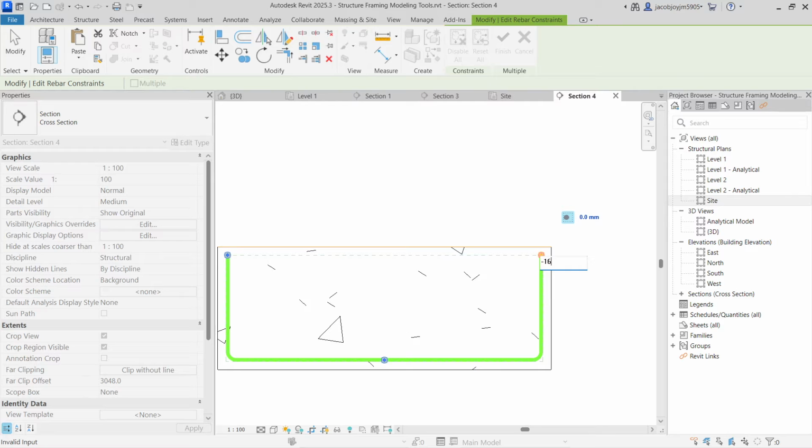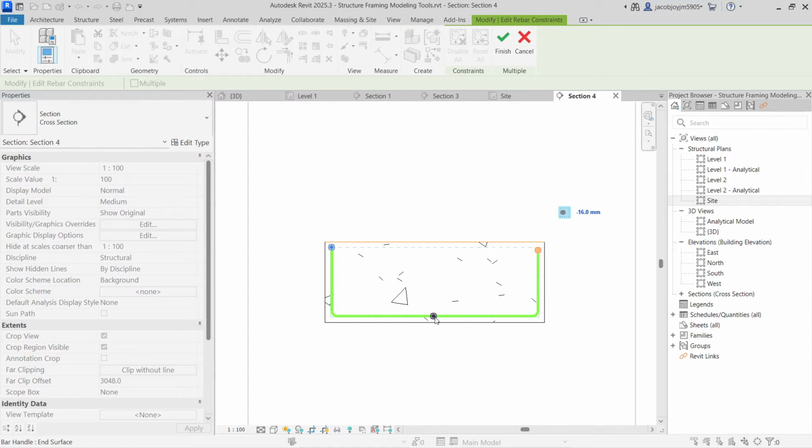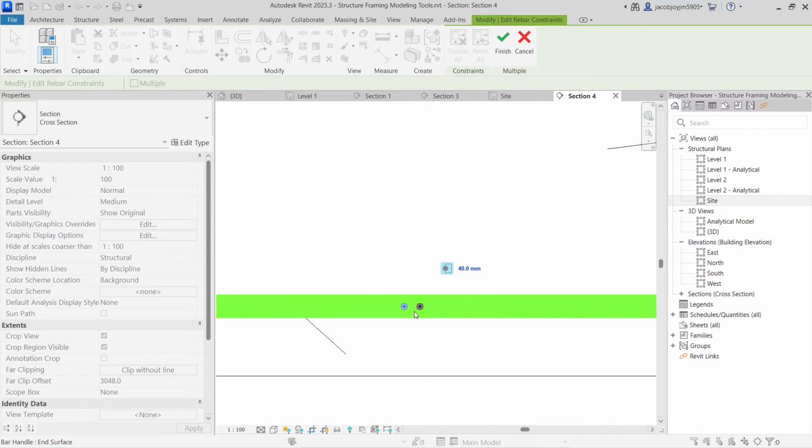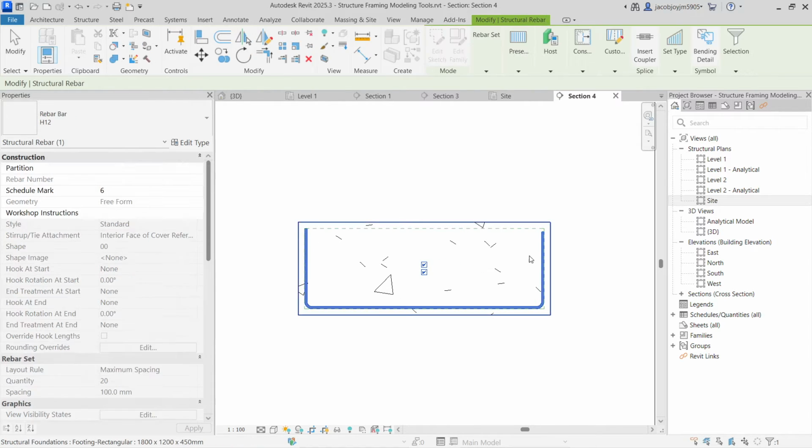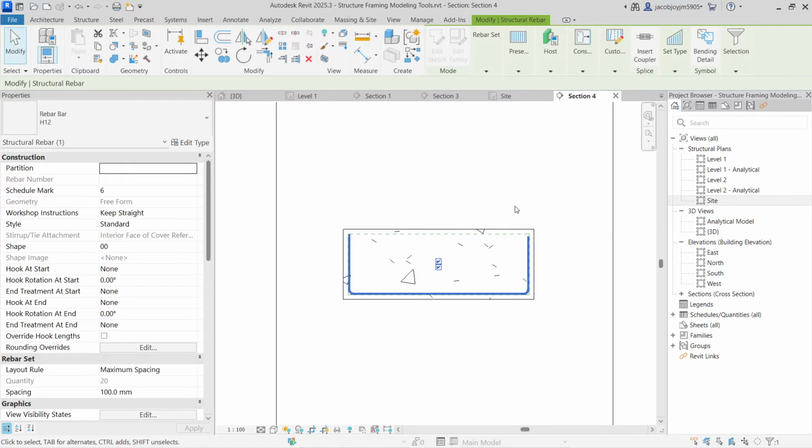Minus 16, enter. So these things are changing, but here I don't see any change. Minus 40, it's not changing. Plus 40, it's not changing. I don't know what's wrong with this option.